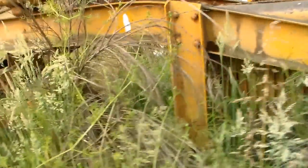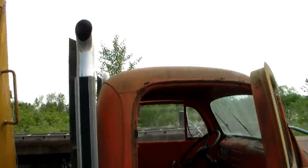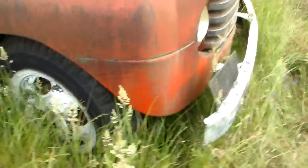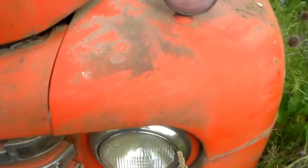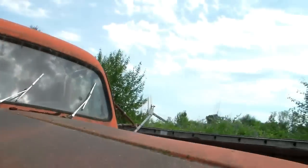Probably pretty deafening. Yeah. Okay, so the piece de resistance. Check this out, Steve. Is it 51? 52? I don't know. Let's figure that out, because I need him to look for the title. Oh, my goodness. This thing is in such good shape. We didn't pop the hood, Steve. I don't think we popped the hood. We got to be careful. Ford F6. Can you hold that and I'll deal with the piece? Yes.